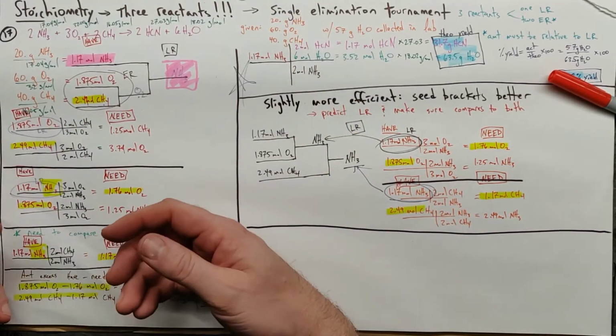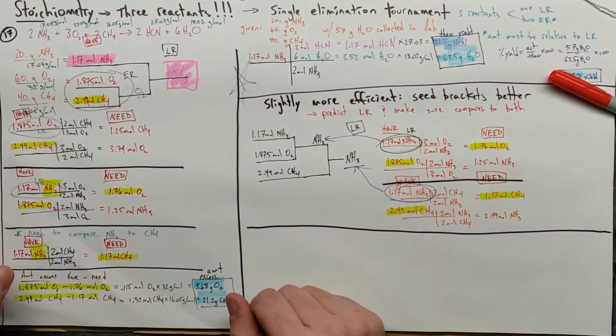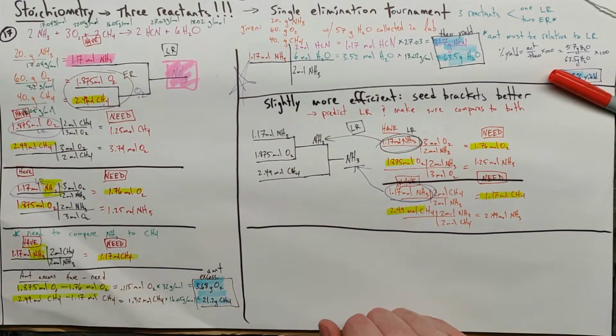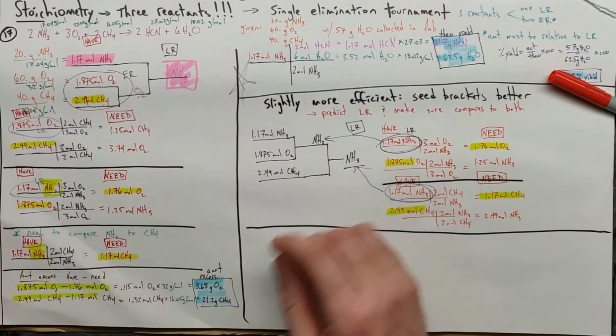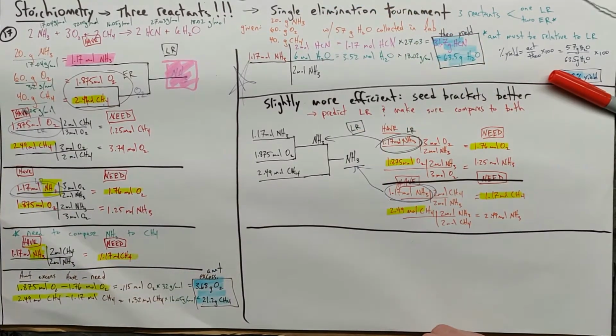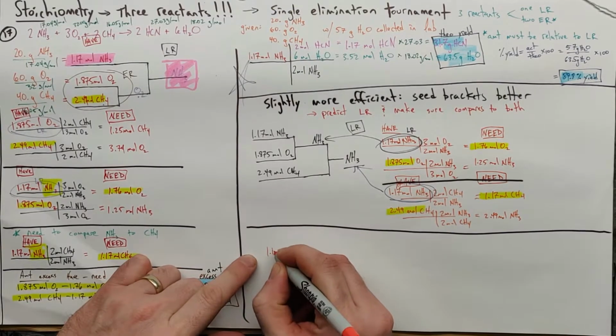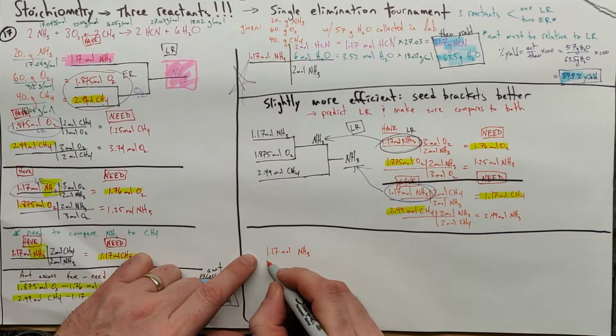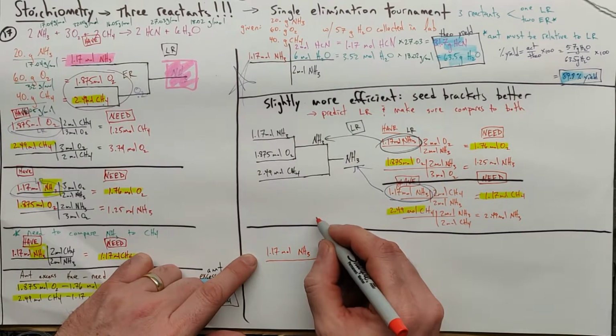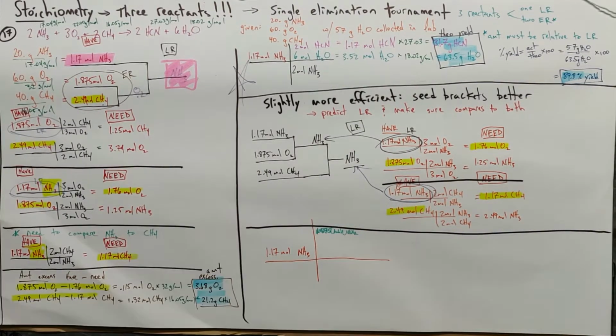So if you just plan ahead and declare this is going to be my limiting reactant, and you got to plan carefully, then you can take care of all of this, well, except for this, and all of this in one set of brackets. And let's see how that would look. You'd take 1.17 moles of NH3. I'm already very unimpressed with my space budgeting.